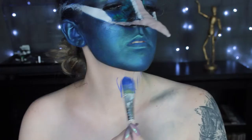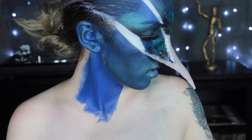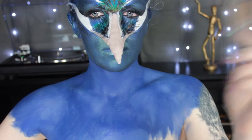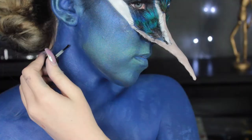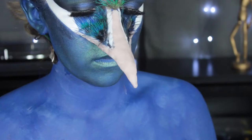And then here I'm just painting the rest of my body, like my chest, with that blue water activated paint. And, you know, things get a little weird when you're painting your body and your armpit. I guess I can be a part of the Blue Man group now. Anyway, I moved on to putting that same adhesive on my neck, and I'm just putting on feathers. Because am I a peacock without fabulous feathers? I don't think so.